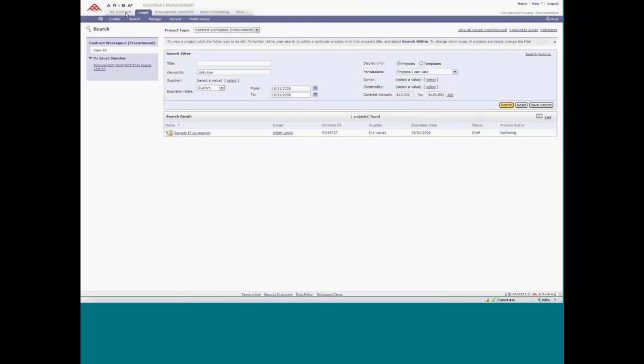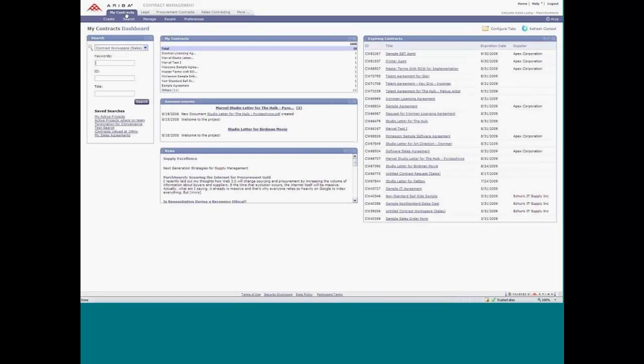Okay, so a lot of very, very powerful functionality to present information to your users quickly and easily, which is very important. You need that easy button or folks won't come to it. Let's go ahead and get into the business process. Let's get into the creation and negotiation of contracts and take that process through and see how powerful the system really is.